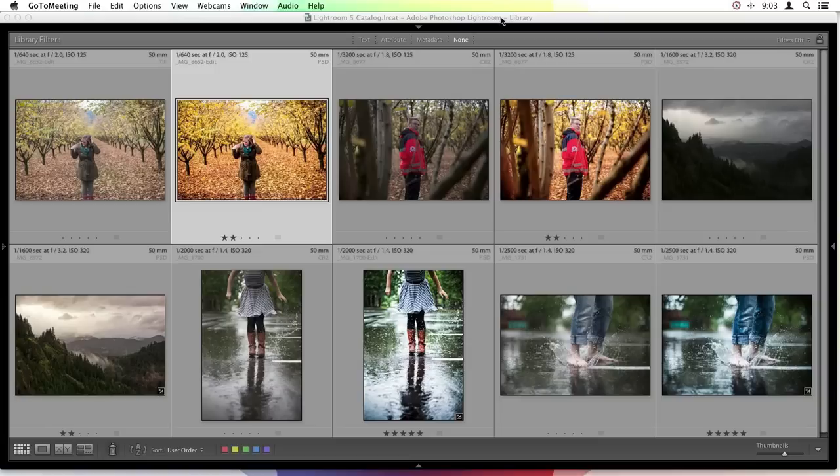Okay, let's go ahead and get started here. I'm actually going to be transferring my screen over to Rick so that you guys can take a look at what he's going to do on his computer. He'll be talking a little bit about some of his favorite photos of the year, some things about his photo techniques and his post-processing techniques. So let me go ahead and transfer that over to him.